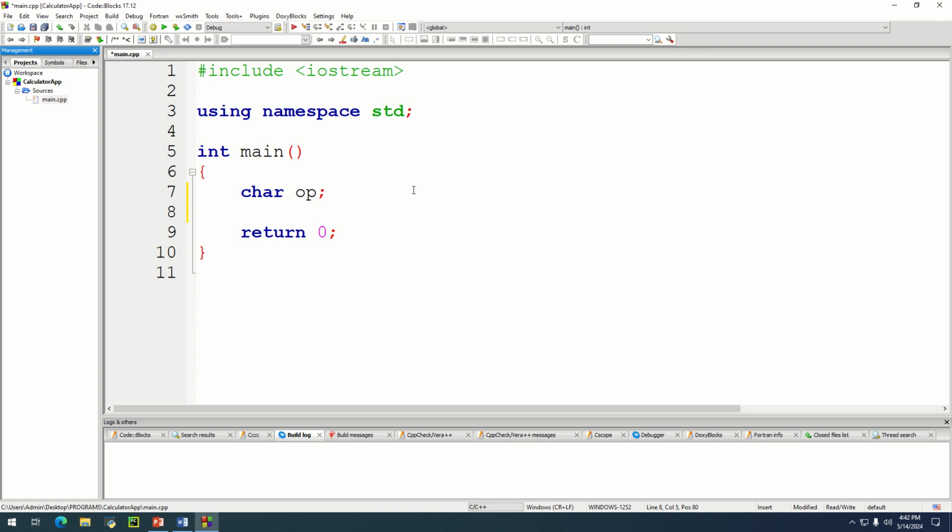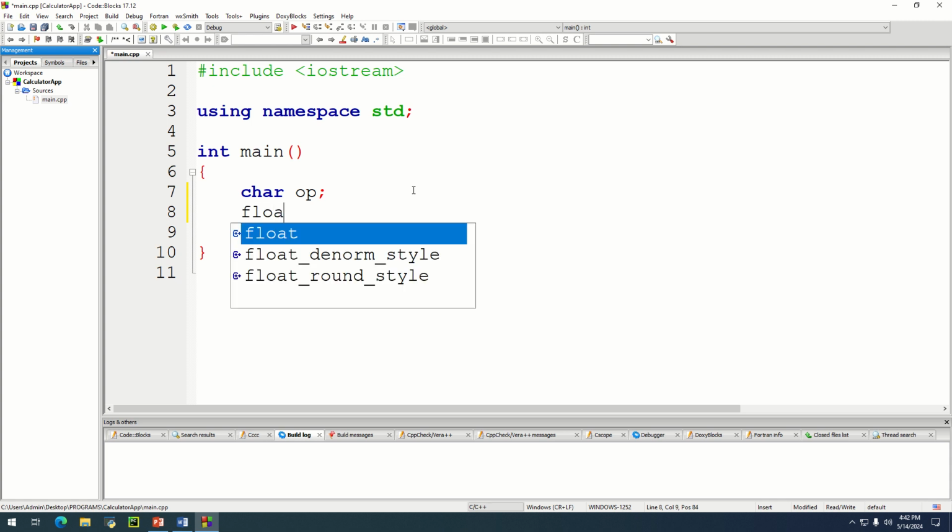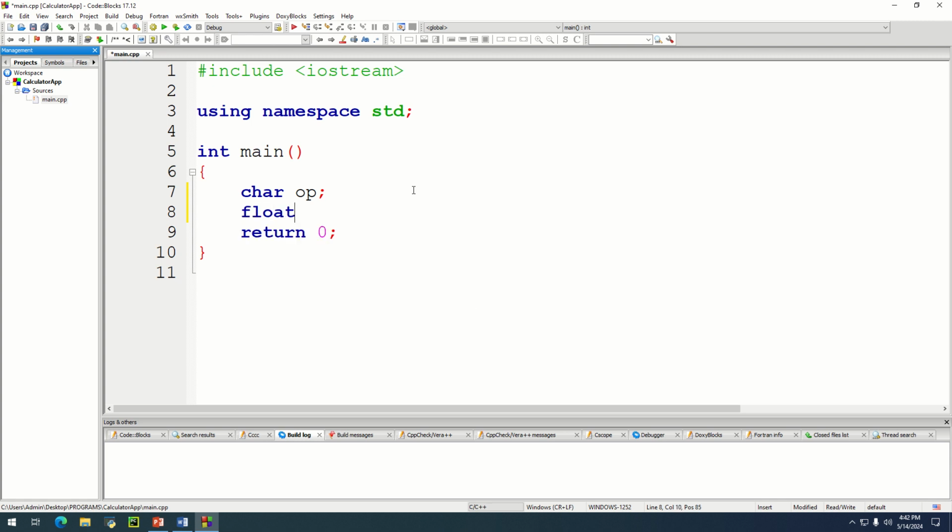But we don't know the kind of values that the user might want to enter, so in this case I cannot use integer. Preferably I'm going with the float data type. So float num1, you can say number one or num1, but I'll keep it simple with num1. Since we're going to have num1 and num2 and they are of the same data type, I'm going to leave them on the same line.